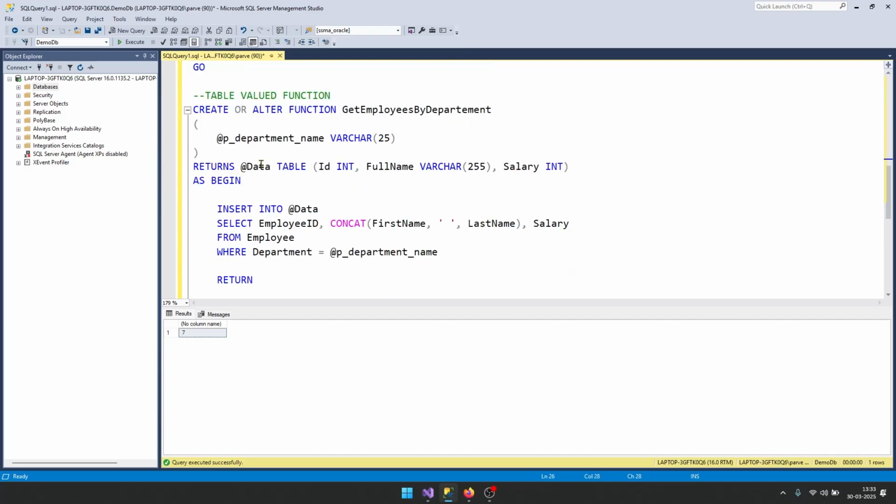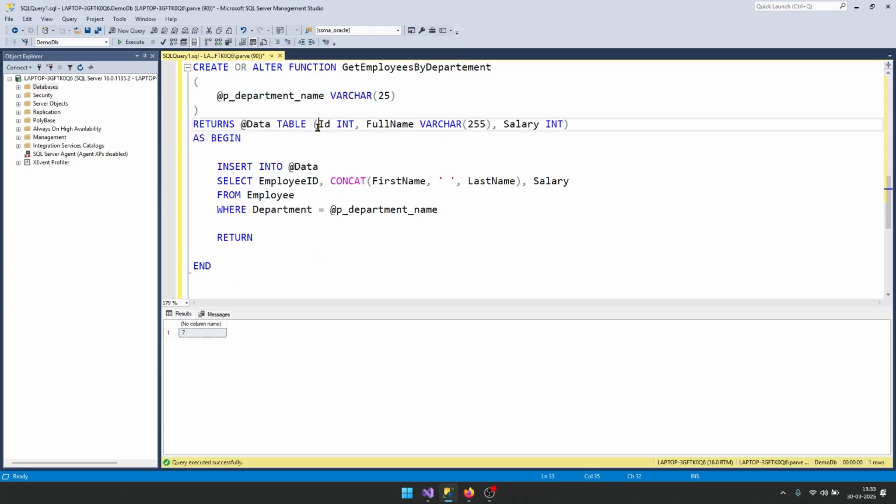This is again taking the department name as the input parameter, and it will be returning all the employees who are working in that particular department. And it will return the employee ID, the full name of the employee, that is nothing but the combination of first name and the last name separated by a single space, and the third column will be the salary.